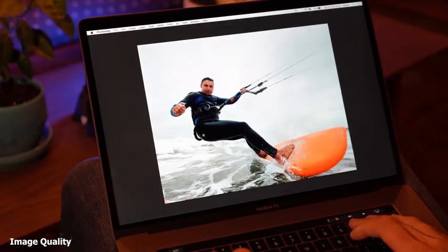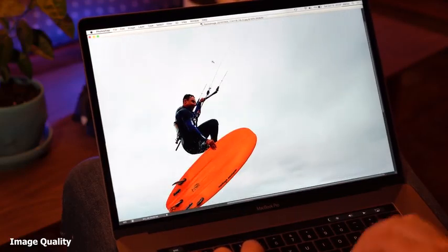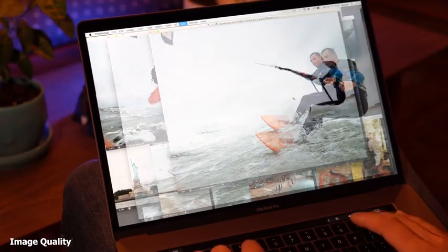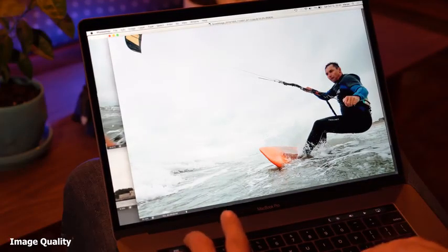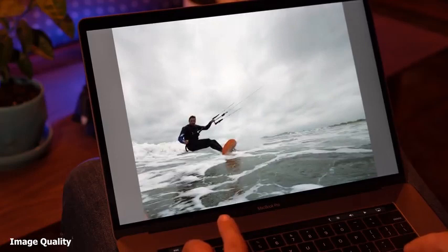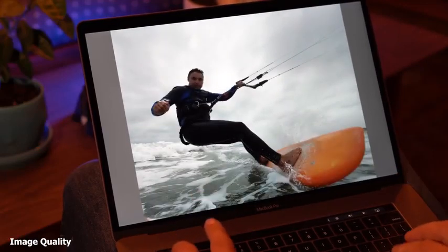Everything looks a little too much sharpened, a little bit rough around the edges. You have the feeling that there is detail, but once you zoom in too close you realize there's not that much detail — it must be the sensor or the software behind it. You can easily send these photos to friends via text message and if they look on their mobile phone they'll be happy, but zooming in too much or attempting to print at a big size, it's just not going to work. Each shot in the burst is basically a high-res JPEG — not a RAW file because I was in automatic mode, not pro mode. I could have done RAW in pro mode but then I couldn't shoot bursts.